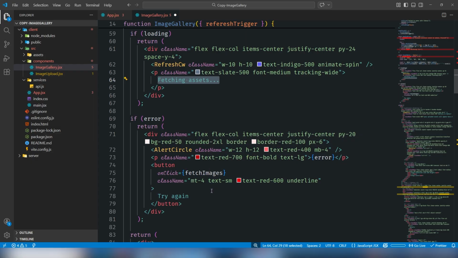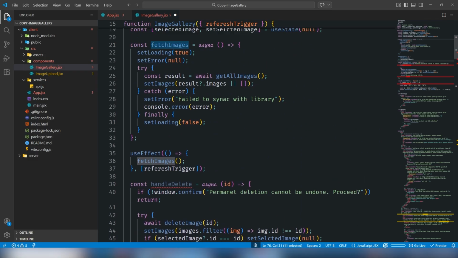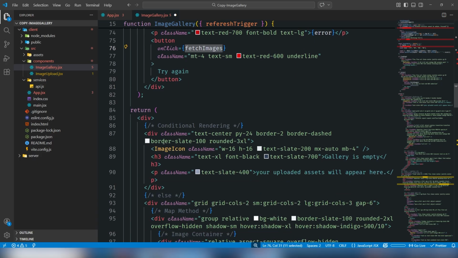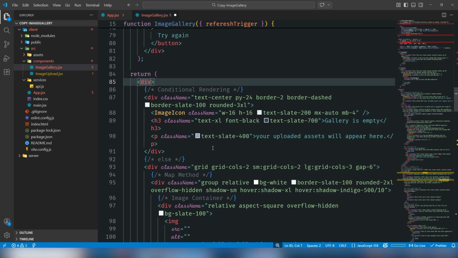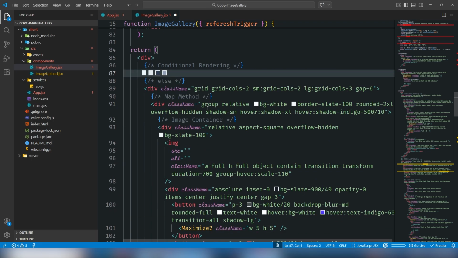If have any error, so I need to display the try again. And inside they have a few things, so I just target my error. Inside this one have a button fetch images, call the function which is coming from the top, and yeah, there are no any other things. Okay, so finally I need to display the images. So this is the if part, and then we will work on the else part.